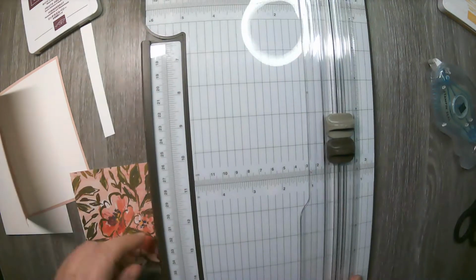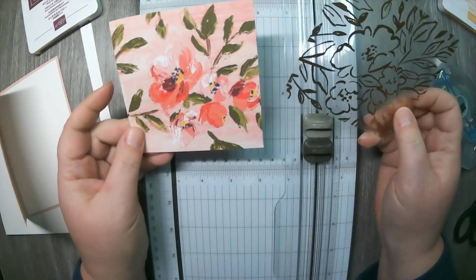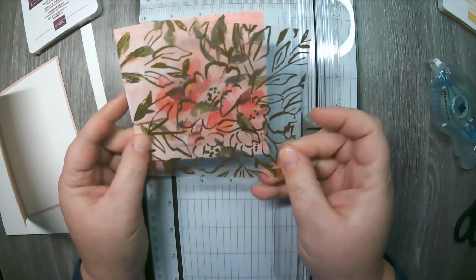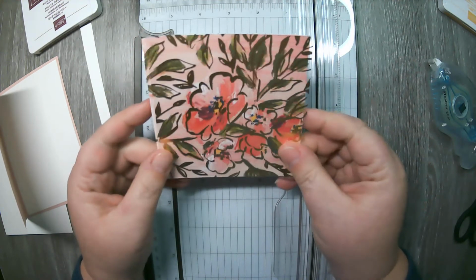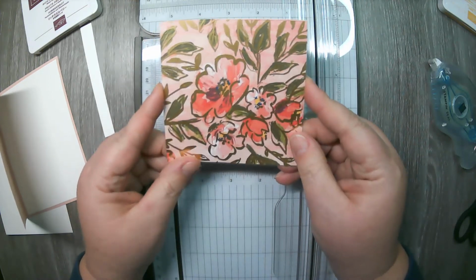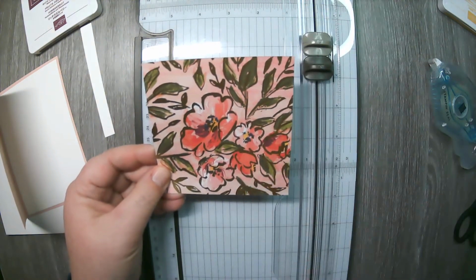So I'm going to pull in my paper cutter here, and you're going to have a piece of DSP and a piece of that beautiful acetate paper on top, and it will coordinate perfectly with the image. I have this cut 4x4 for you. And you're welcome to use the gold or the silver side of this. I think the gold side looks beautiful with this pink. And I'm going to decide what my top is and what my bottom is.